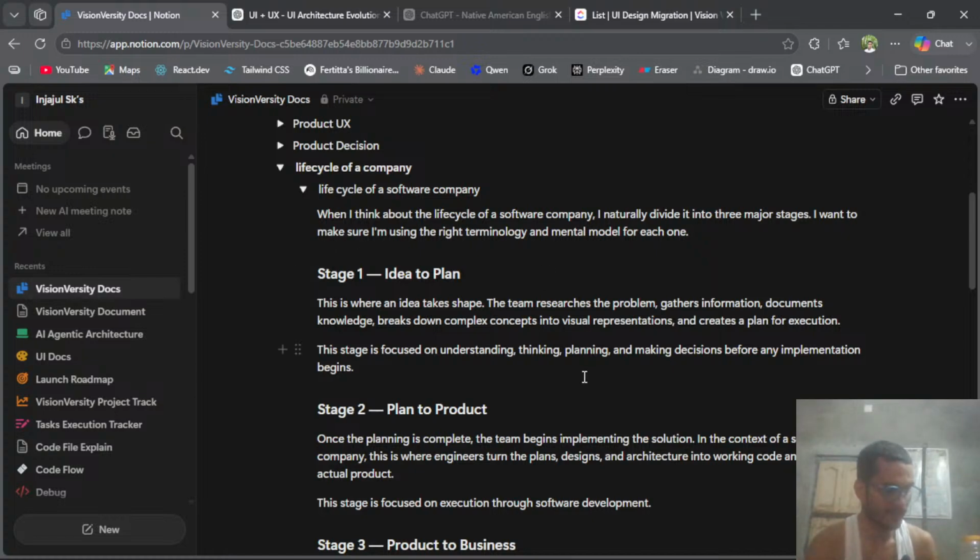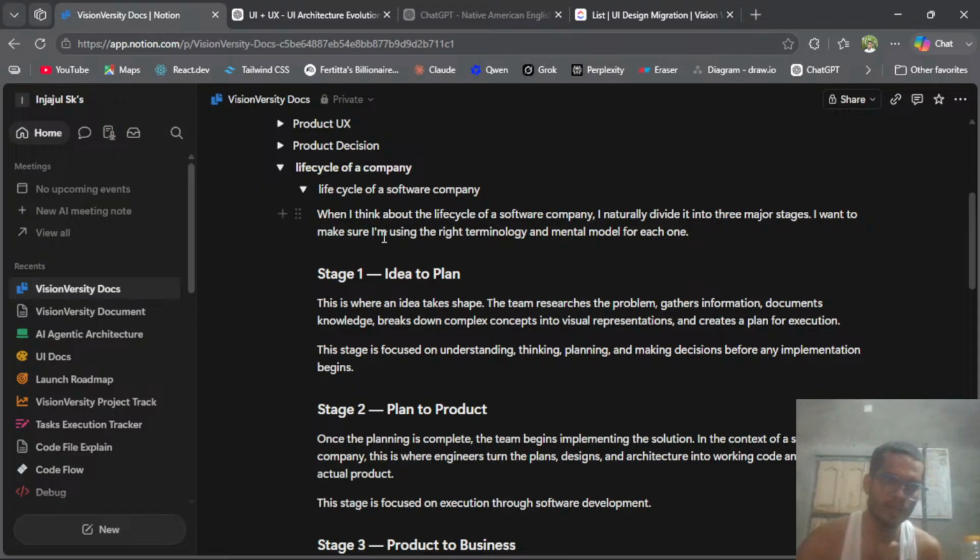So before implementing, we need some researching, idea creation, and we have to organize. And my product is AI first. You don't have to do anything. You just have to give a prompt, and AI can do all the tasks for you. That's my vision around the idea to plan stage. And now the question is, what does the future look like around these things?